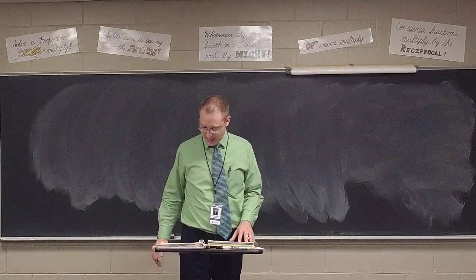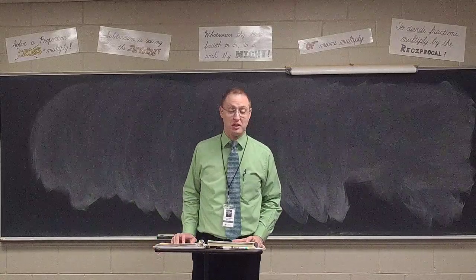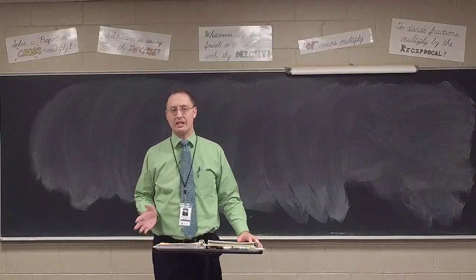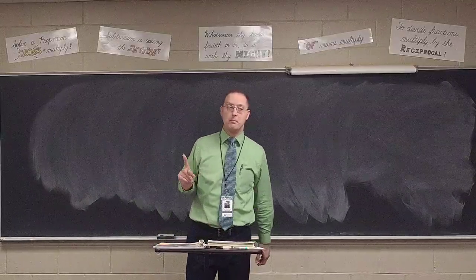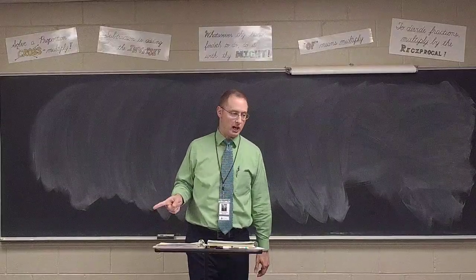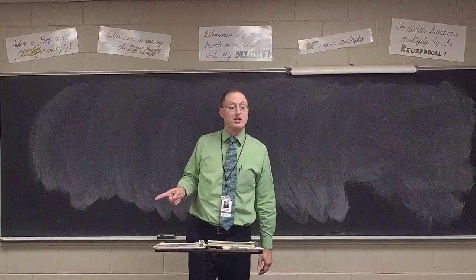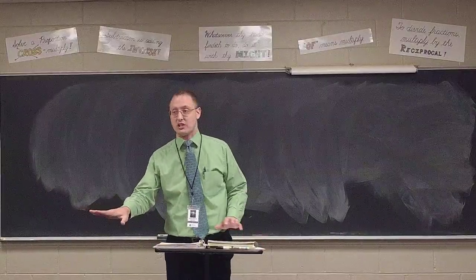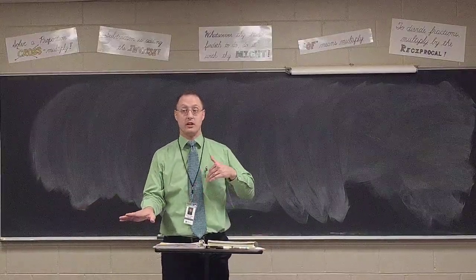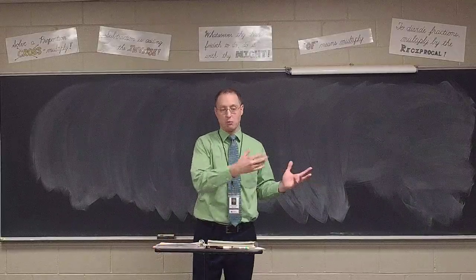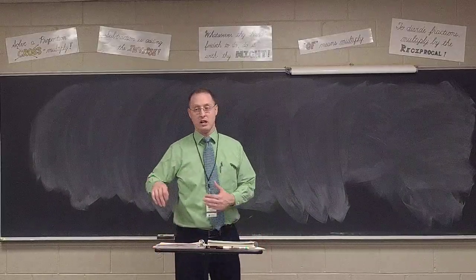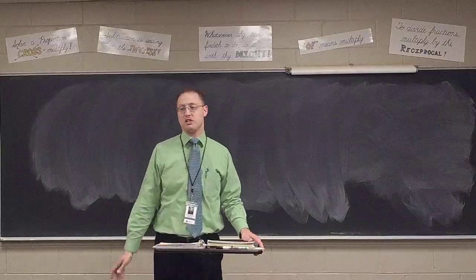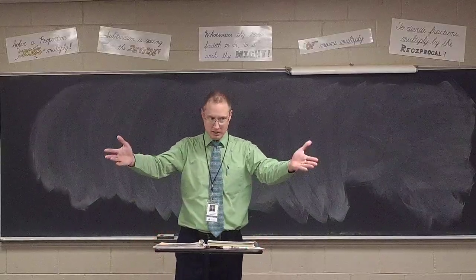All right, let's go ahead and take a look at page 533 in your textbooks. We've been working the last several lessons on finding one missing side of a right triangle if we know the other two sides. Whether we know the two legs, in which case, class, we might need to find the hypotenuse, or maybe we know the hypotenuse and one leg, in which case we would need to find the other leg. Regardless of how we do it, how do we solve for a missing side of a right triangle, class?